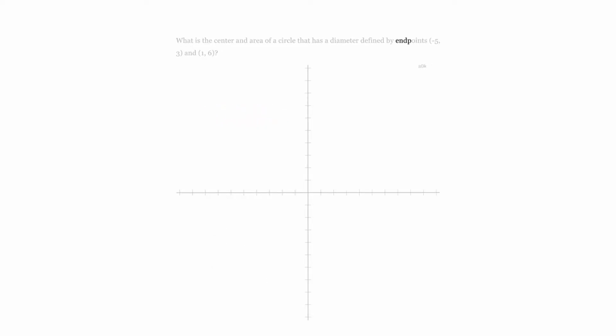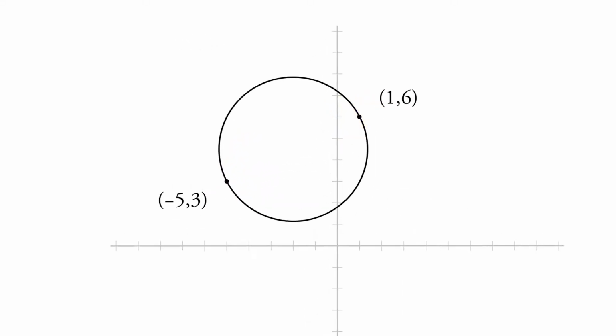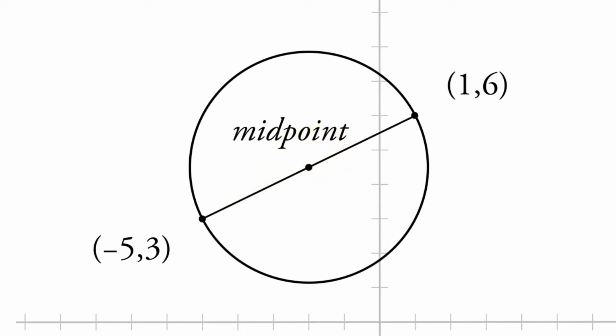So they've given us 2 points, here and here. Even without, of course, on the exam, you may not really want to spend the time graphing those out. But just so you know, they're here and here. And we want to find the midpoint here. So how do we find the midpoint?